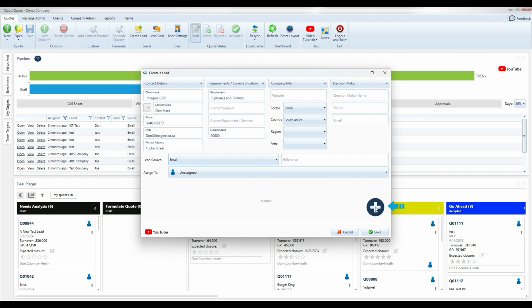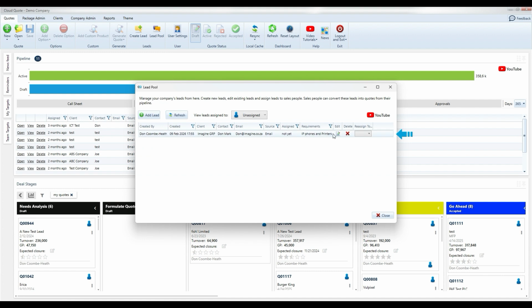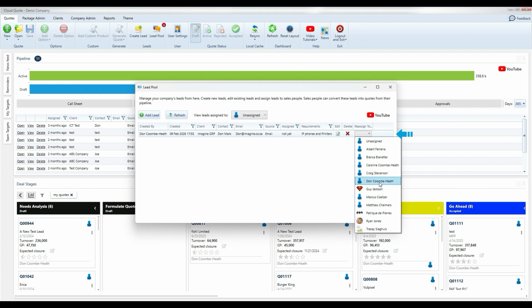With the CRM/premium feature enabled, users can also capture memo types such as calls, reminders, and notes against a lead, allowing for better tracking and follow-up. The lead is then made available in the lead pool, where it can either be accepted by a user or assigned by a user with Manage Leads access. You can then assign the lead directly to a sales representative.